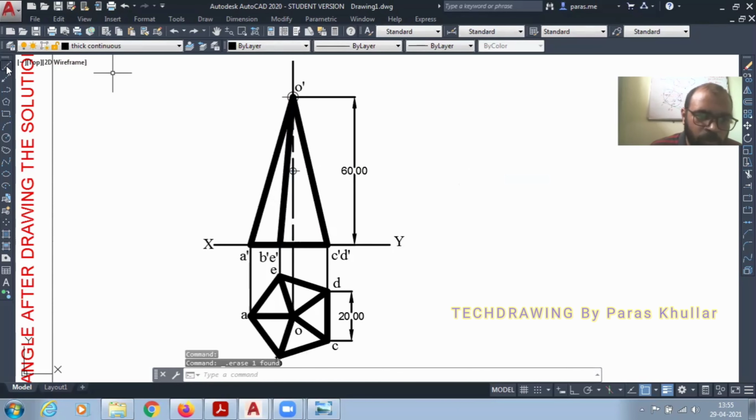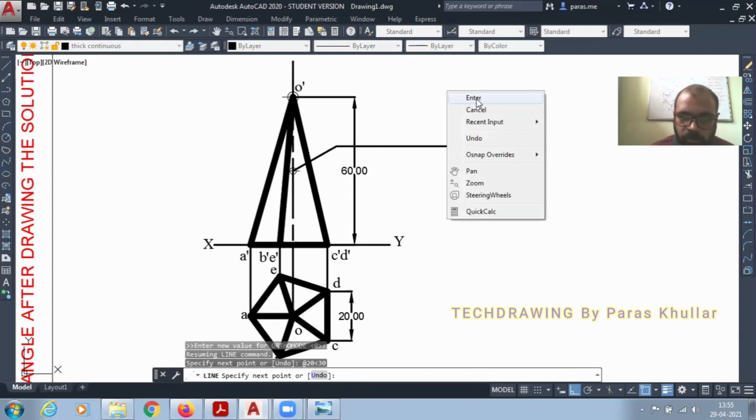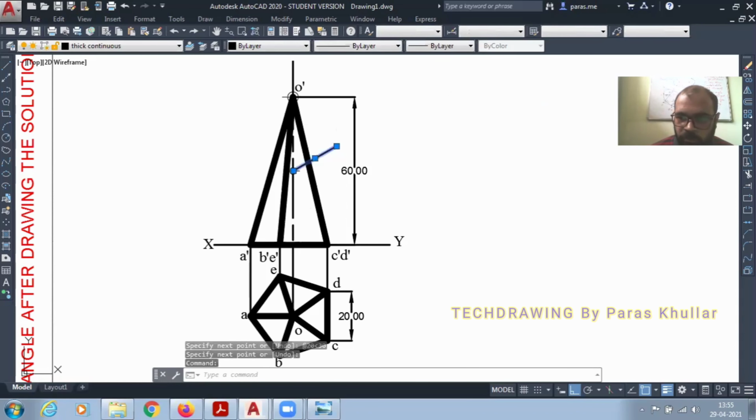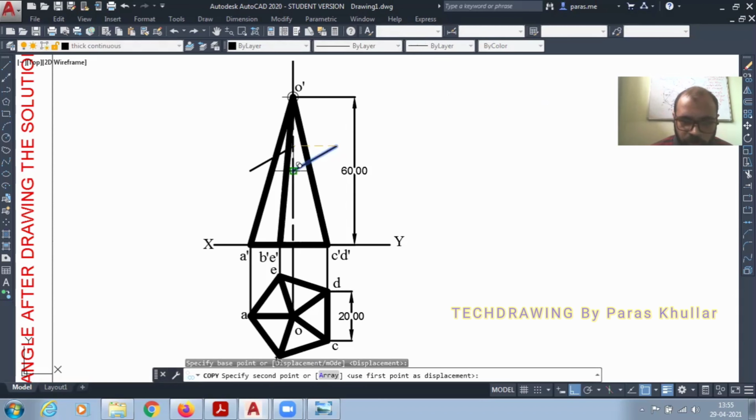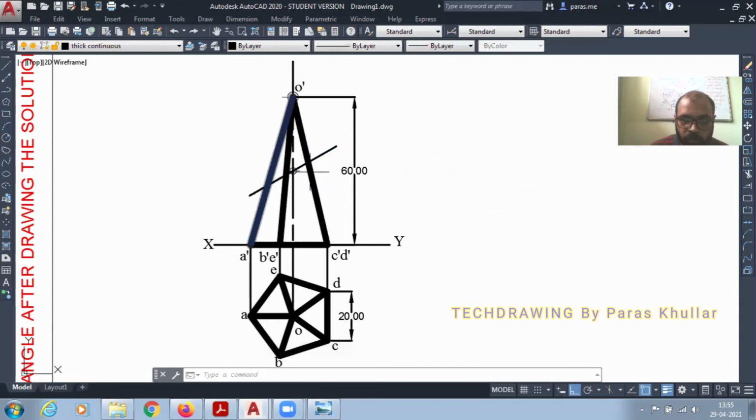Right, so here you have to draw a line inclined at 30 degree. So at the rate, let it be 20 mm less than 30. Okay, and then you copy this, take this as the base point and you paste it over here. So this is, you can say, the cutting plane line.